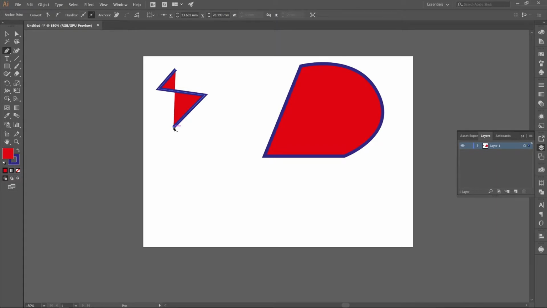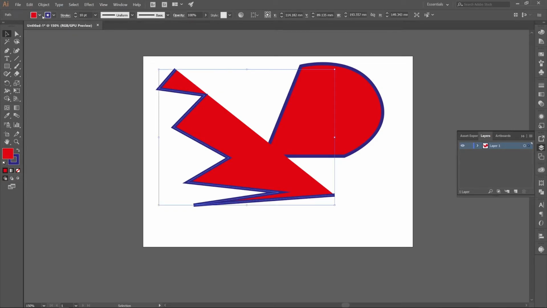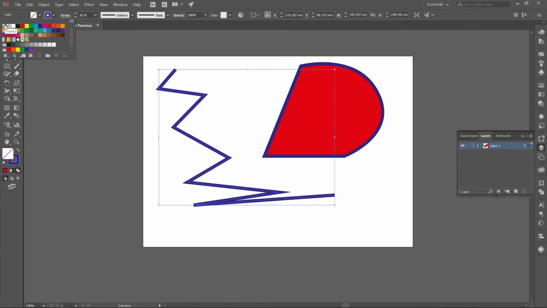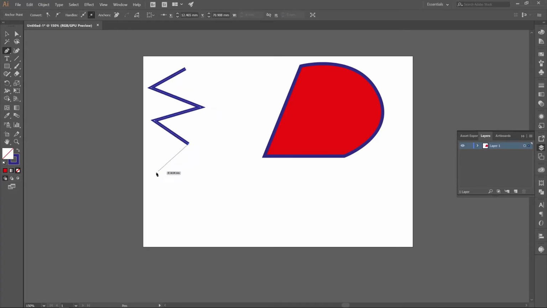like connected lines. And as you can see, as I click on the screen, it draws one continuous line, and it has a fill. Just hit enter and select this shape here, and I'll actually remove the fill because otherwise it gets a bit confusing. So as you saw, if you use the pen tool and you just click on the screen, it draws it with the sort of sharp edges.